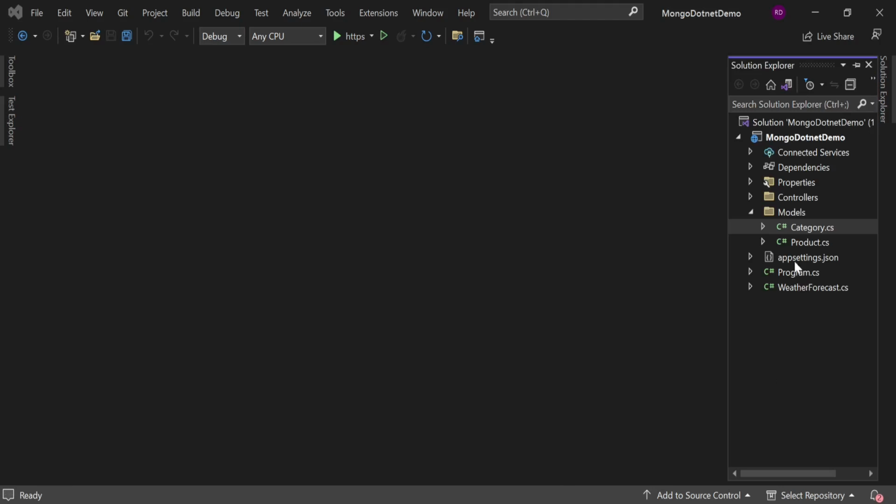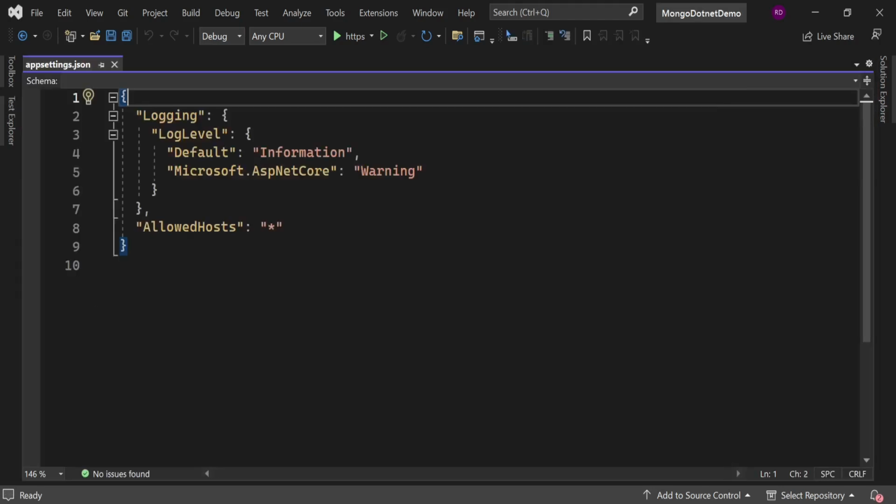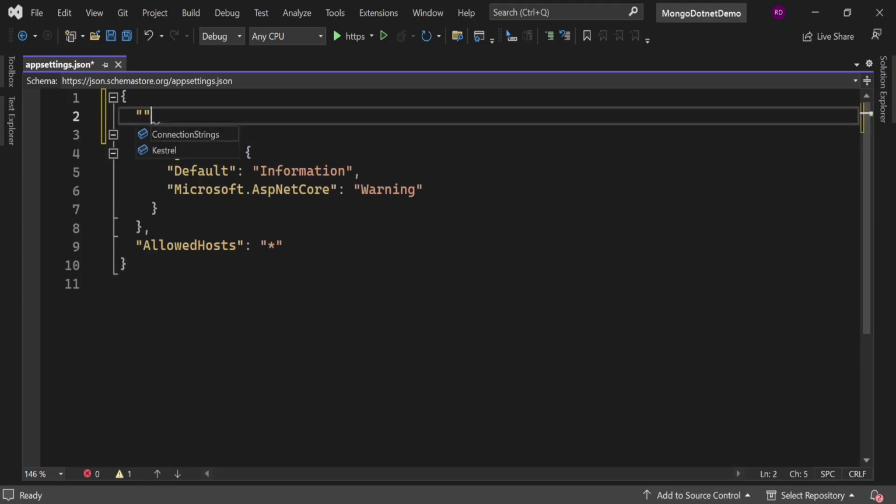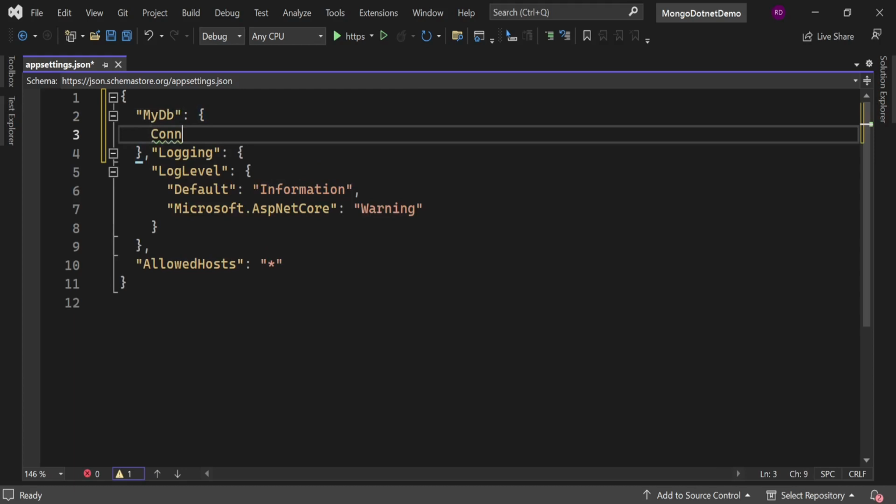Right now we need to open the appsettings.json file, and here we are going to add some keys. So put a comma here. Okay, now here we need a key, let's see what we can name it. So we are gonna name it mydb. Okay, now we need a few keys here, so it will be connection. First of all, we need these double quotes. It will be connection string.